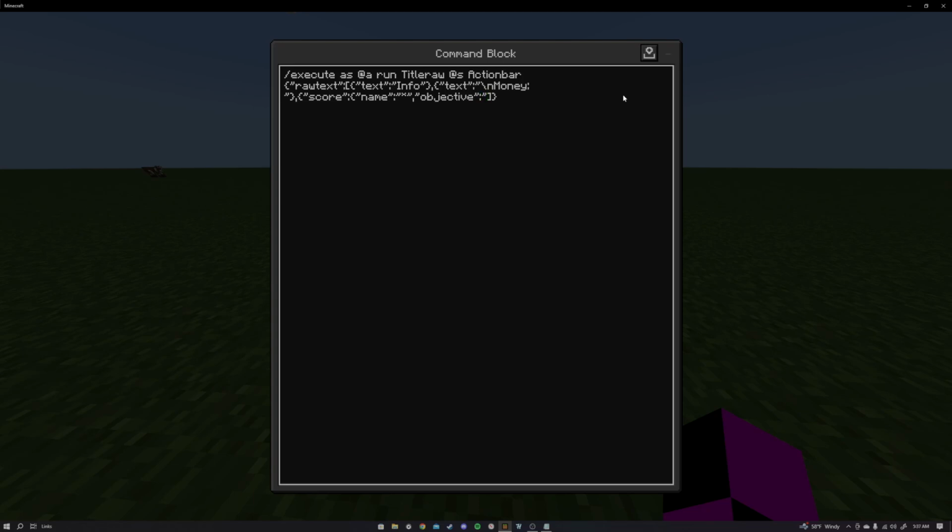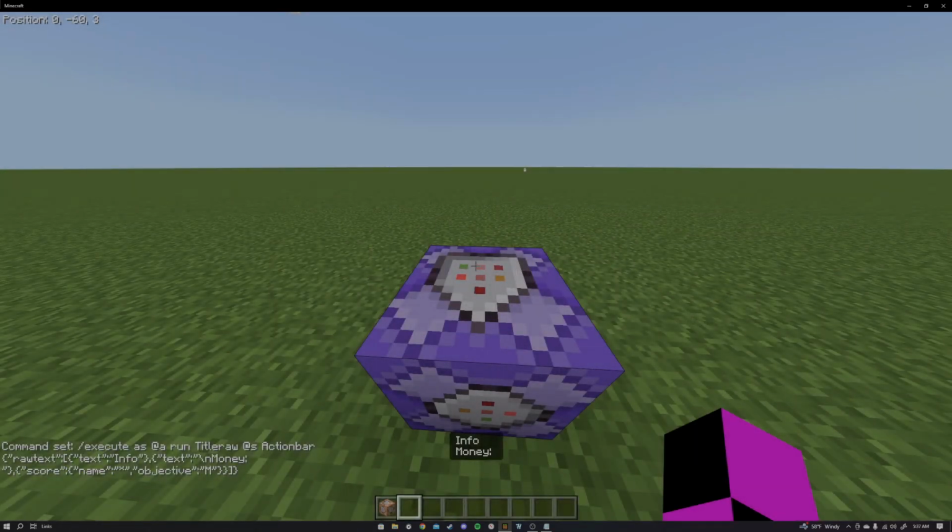After you do it for a while, it's pretty much just self-explanatory. You'll learn how to do everything. Then after you do the objective, you do a quotation, 2 dots, quotation, that's when you put your objective. So then you do the objective name, which was M for our money. And then in order to close this off, we're going to do 2 squiggly brackets. And as you can see, it says nothing has been updated so far.